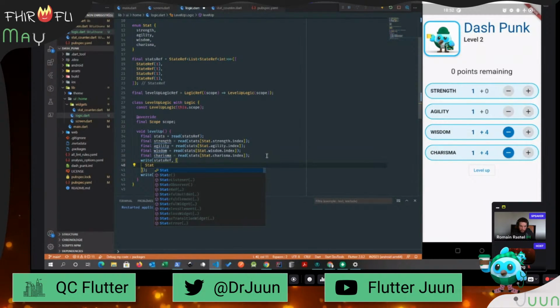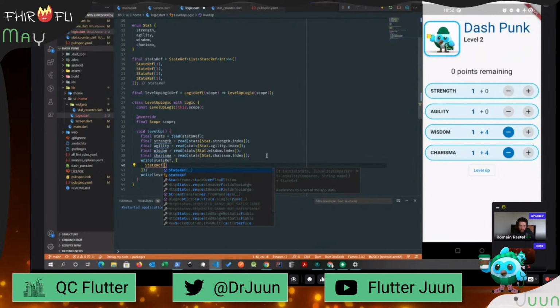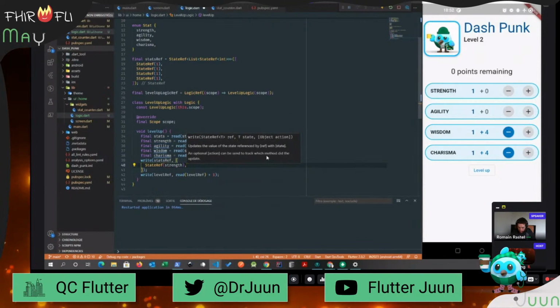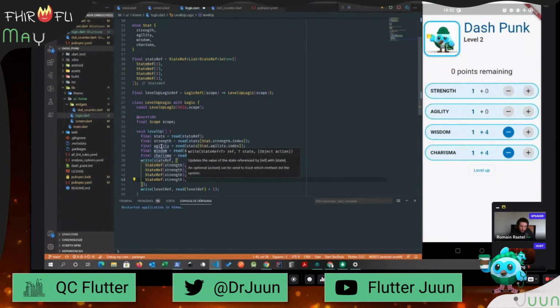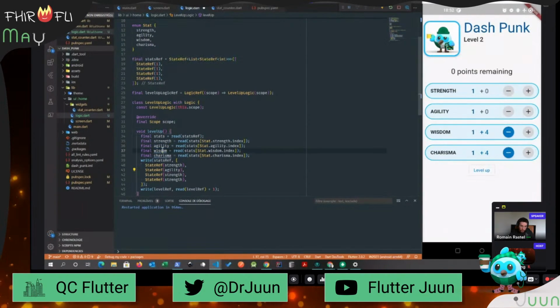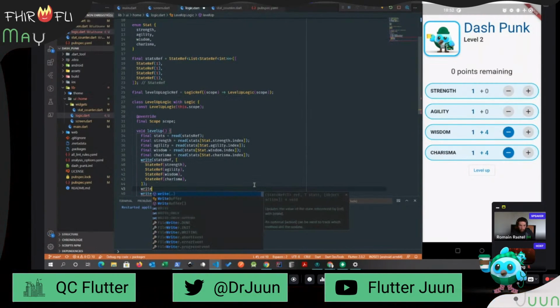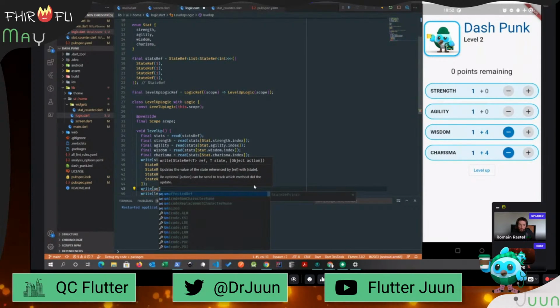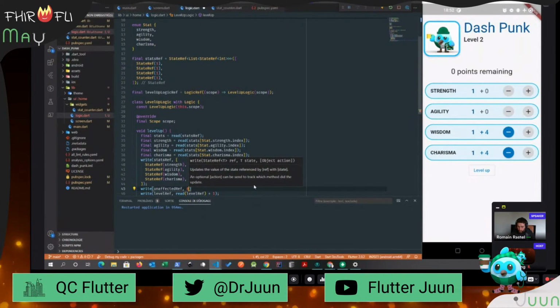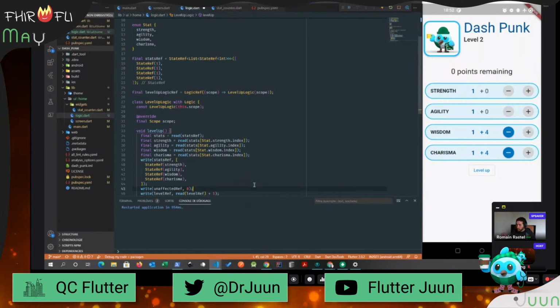I will create here a state ref with the strength, agility, wisdom, charisma. Doing it like this, the value should be updated. And what we also want is to update the unaffected points. So we just want to put 8 each time. Okay, and that should be good.